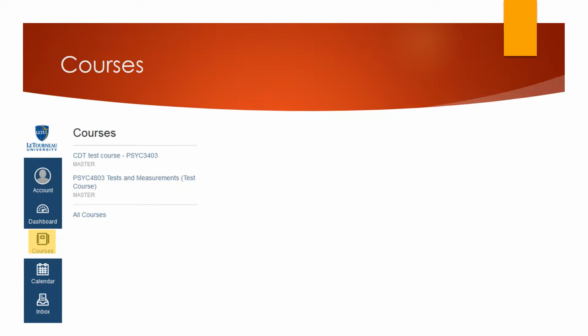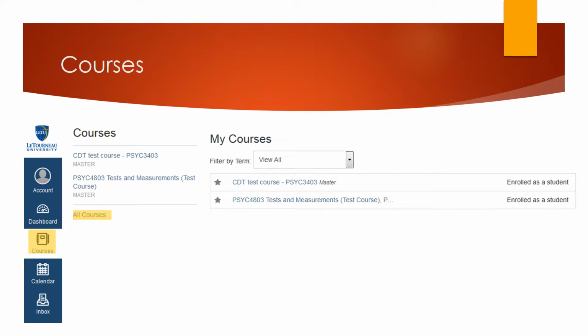The All Courses list can be found by clicking on the Courses tab and then clicking on the All Courses button on the Courses tab flyout. This will bring you to the All Courses list. This list will absolutely show you every single course that you are currently enrolled in Canvas.